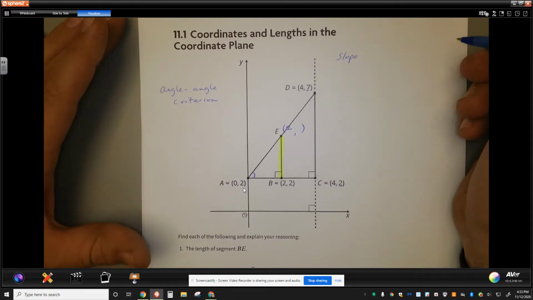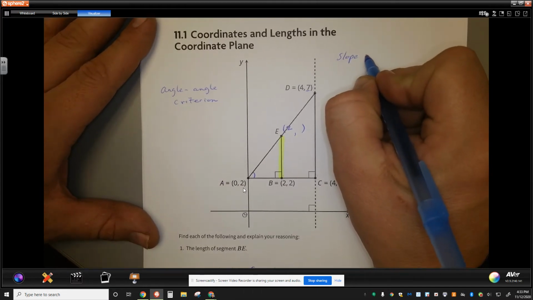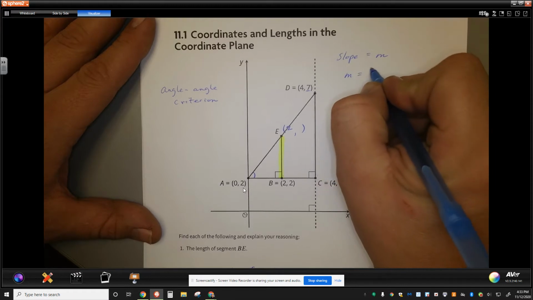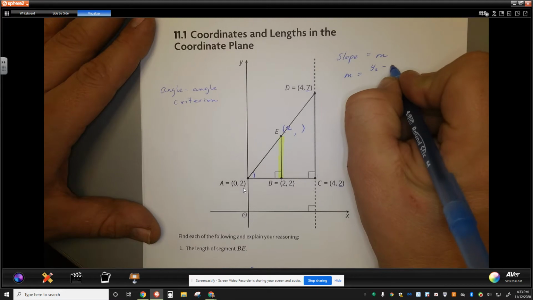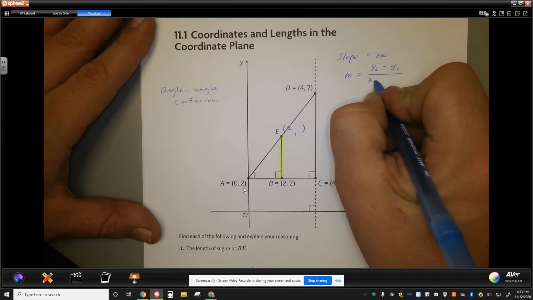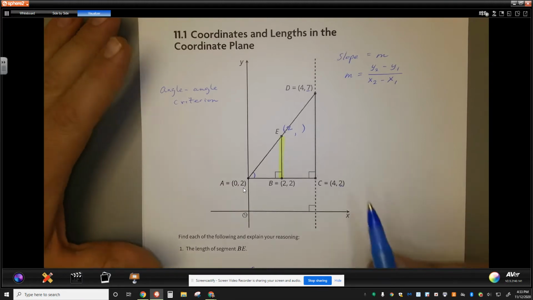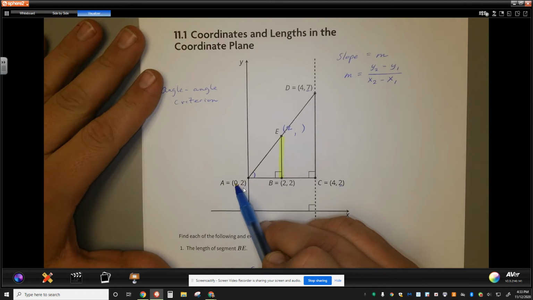There's more directly a formula that we can use for slope. Slope is going to be represented as the variable m in this formula. So our slope is equal to the change in y, which we're going to call y sub 2, minus y sub 1, over x sub 2 minus x sub 1. This is what we call the slope formula. Informally, what that means is that we take y minus y and then we divide it by x minus x.